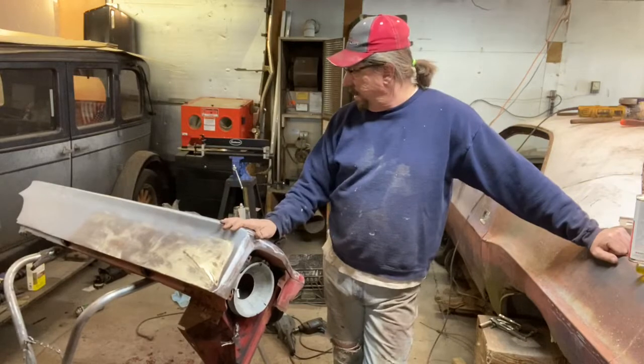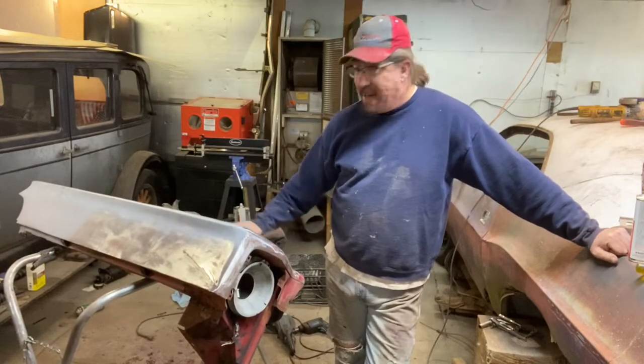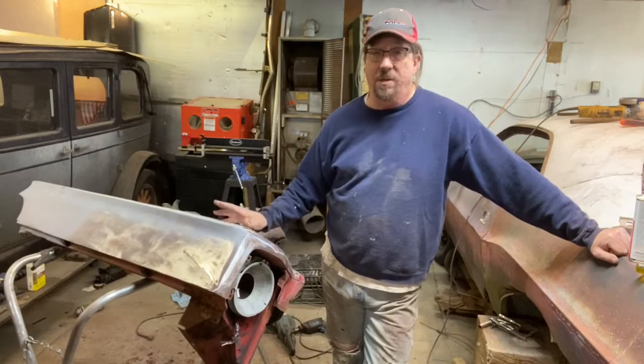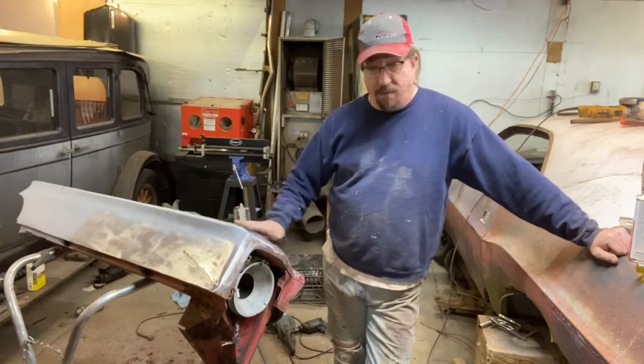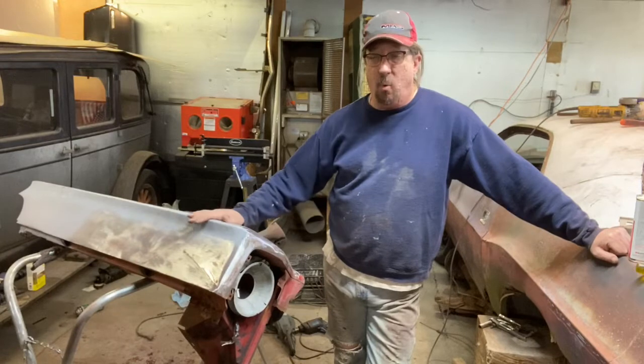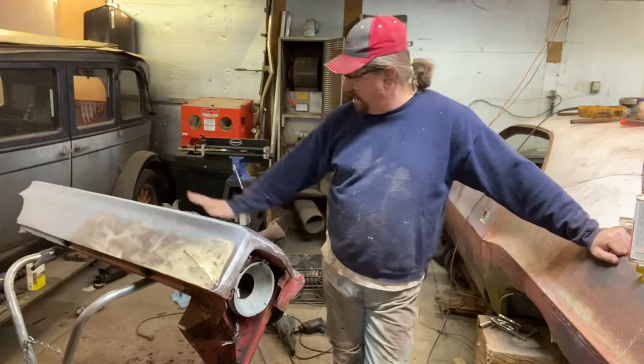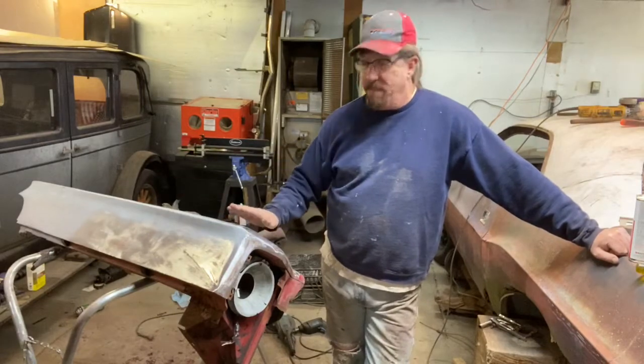I got too many projects going on around here, and the main thing is heat. Heat is your enemy. Keep the heat out of the metal when you're stripping. If you're going to do it with a DA or one of those purple wheel type things, move around a lot. Don't stay in one spot too long. Just keep moving around so that you're not warping that metal.